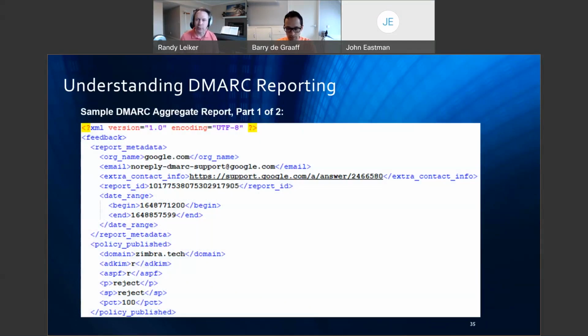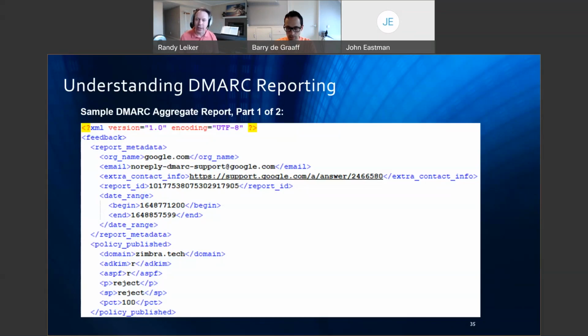In the first half of this report, we can see that the report was sent from Google, and they provided their contact information along with some other related fields like a unique report ID and a beginning and ending date range. Now the date range may look a little bit strange, but it's basically the number of seconds since epoch, which translated basically means the number of seconds since midnight, January 1st, 1970. Now, there are all sorts of tools online if you do a search for the keywords epoch converter that will yield ways to easily convert those large numbers to an actual human readable date and timestamp should you need that.